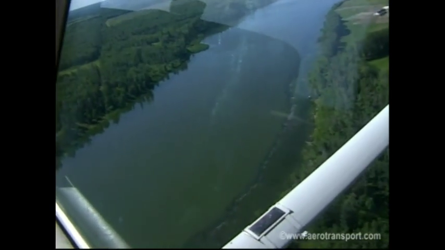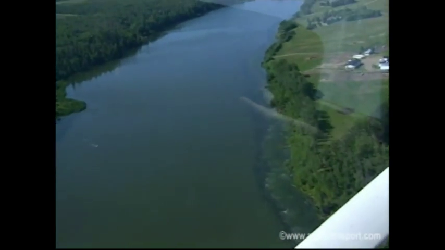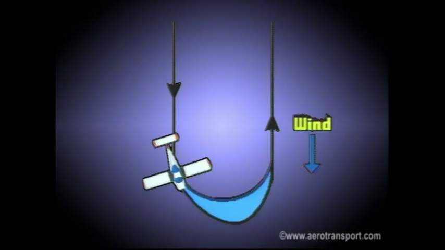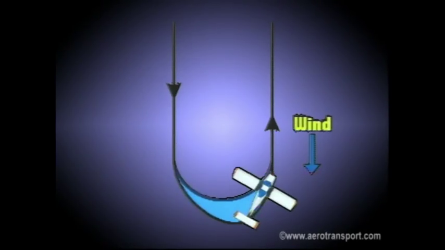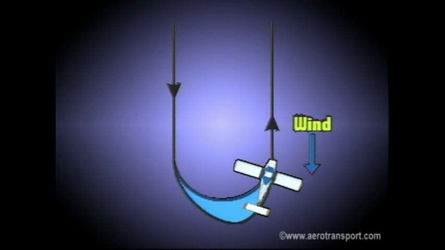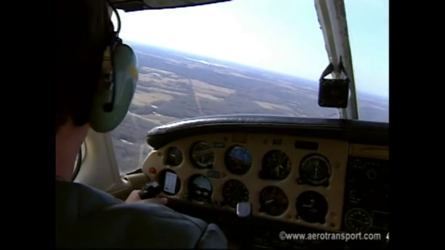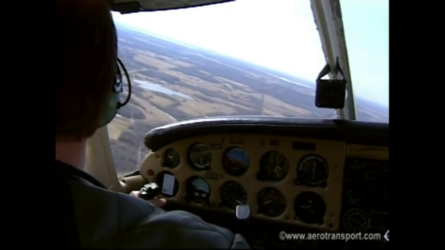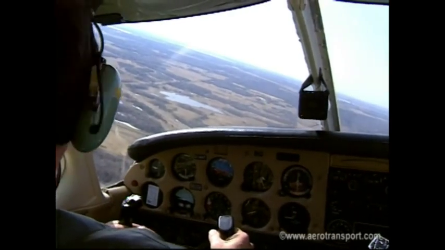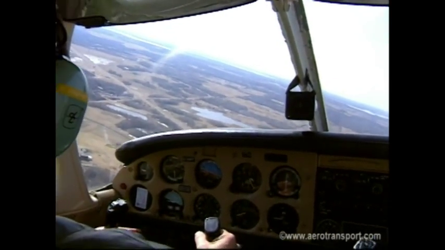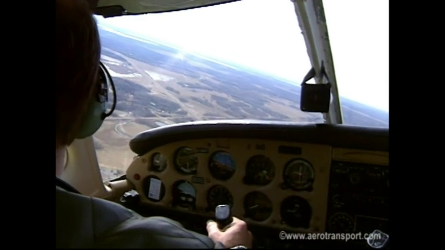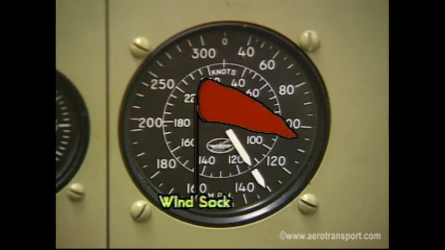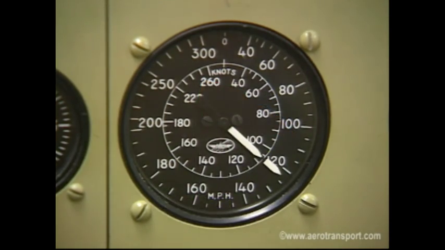But because the drift is real, you must allow plenty of room to avoid any obstacle that might be inside the turn. In the opposite situation, when you are turning downwind to upwind, you will think the aircraft is skidding outwards. Again, confirm that your turn is accurate and coordinated by checking the instruments. Remember, the skid is an illusion, but you will have to compensate for the drift to avoid any obstacles outside of the turn. The illusory effect increases as the airspeed decreases and the wind velocity increases.